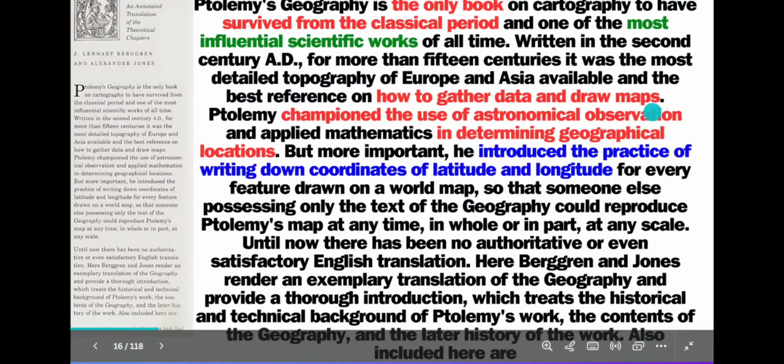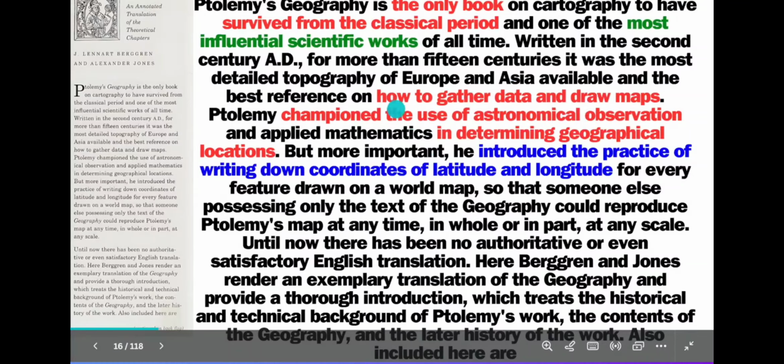He championed the use of astronomical observation and mathematics in determining geographical locations. So, said in other words, he's the father of cosmography, right? The father of combining the celestial and the terrestrial in terms of cartographical and geographical locations. So he's mapping the known world based on the sky. That's what he's famous for, and that's what the first maps did. That's his claim to fame. He put forth the blueprint for all modern cartography.